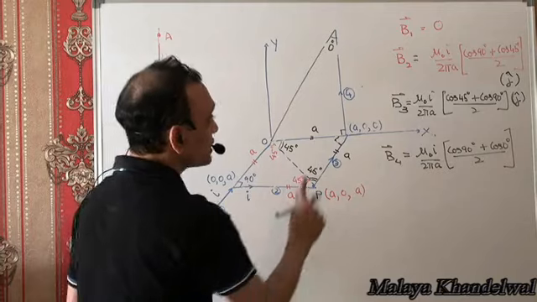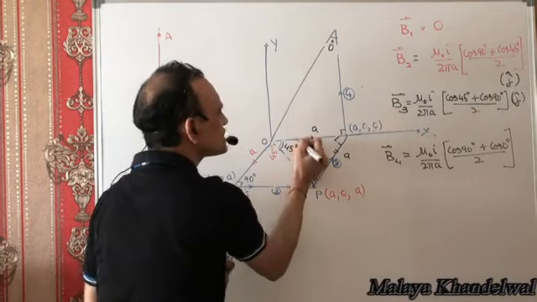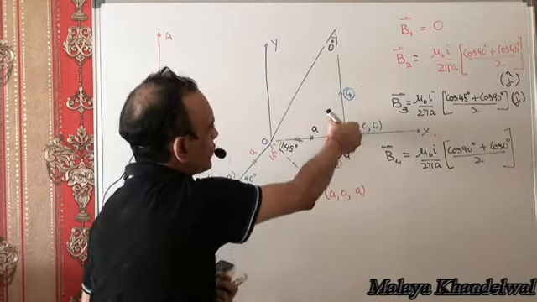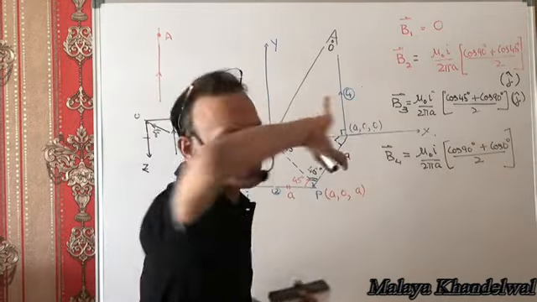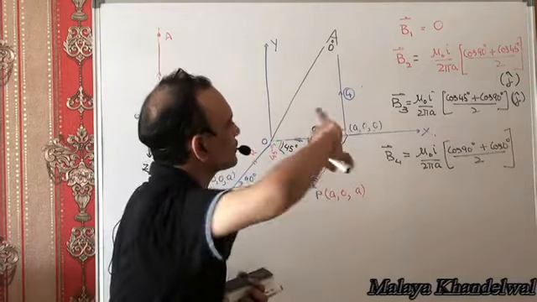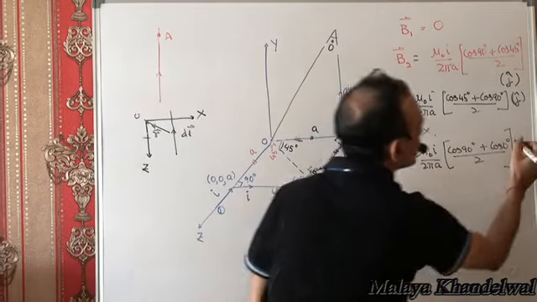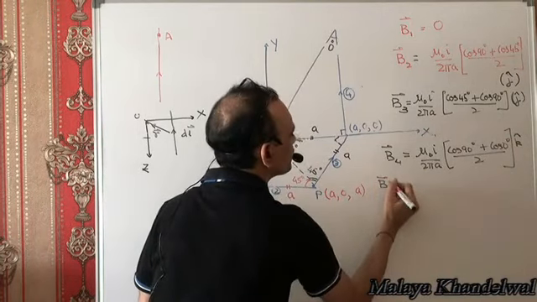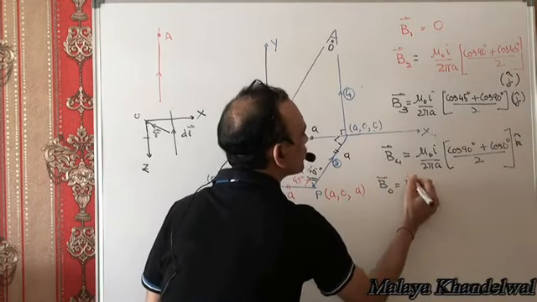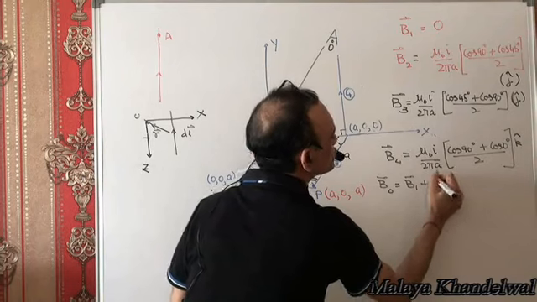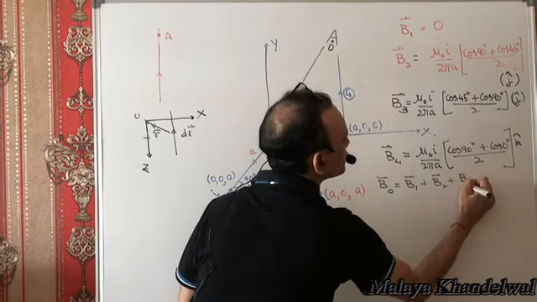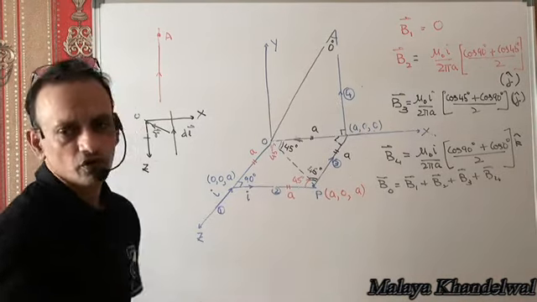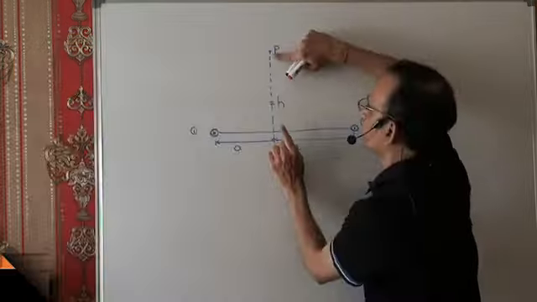And direction: these are my dLs. This is, for example, the r. So dL cross r comes out of the plane of the board in this case. If this is the xy plane, then dL cross r comes out of the plane, which is the z direction. So k cap. All that you need to do is, the net magnetic field at O is going to be the vector sum of B1 plus B2 plus B3 plus B4. That's going to be the net magnetic field at O. Yes or no? Right? Thanks a lot.